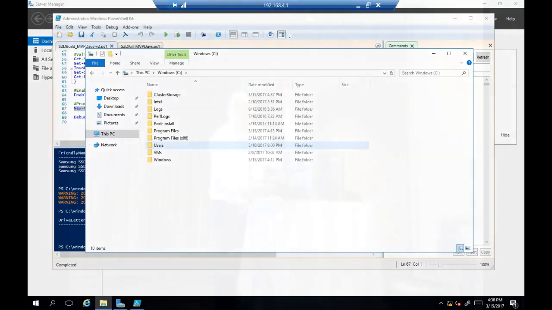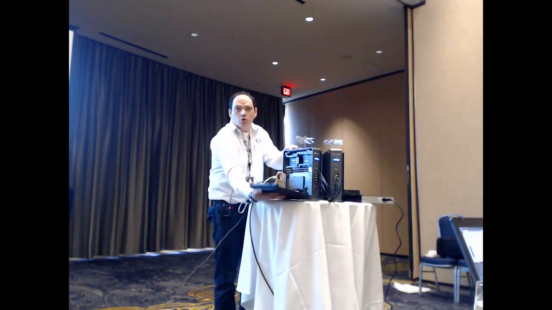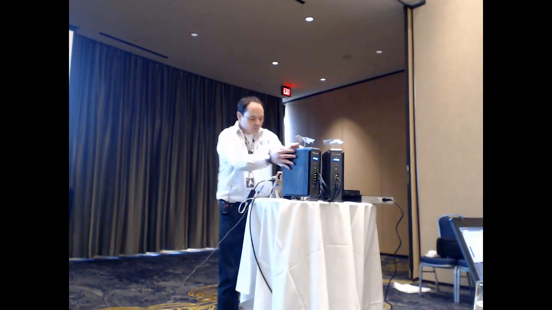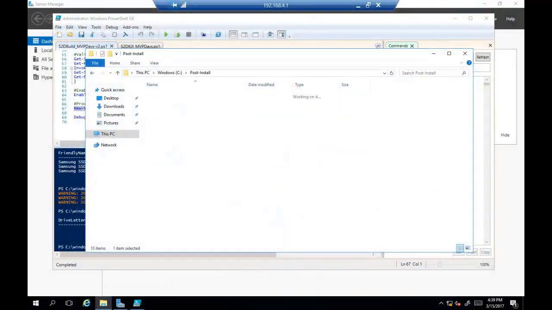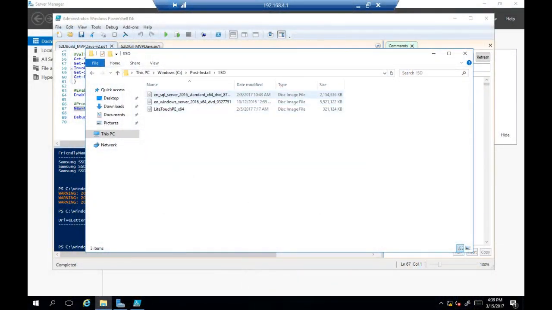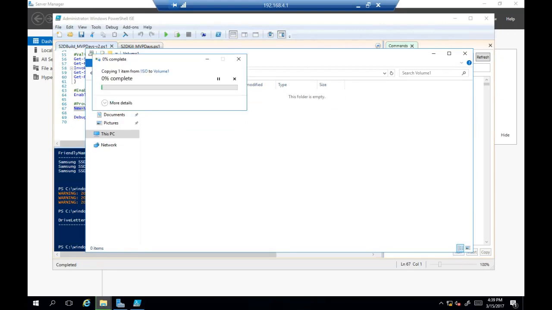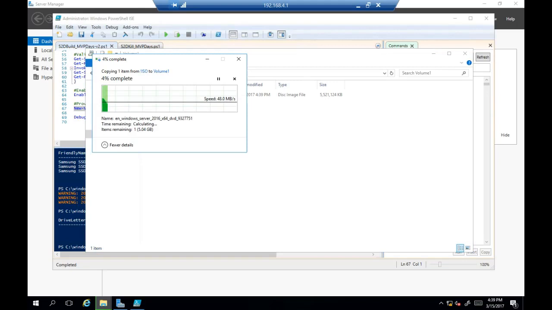These are solid state drives, right? We all know how fast these things run regardless of whether they're consumer or enterprise, right? I take my ISO of Server 2016. Ideally, I'd like to see 400 megs a second here. Not going to happen, right?